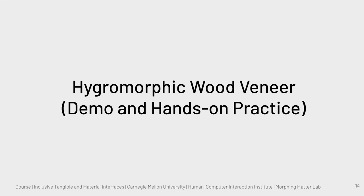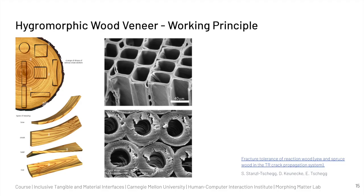So we're gonna move on to the next practice. It's about hygromorphic wood veneer. And we talk about wood a lot. I just thought it might be cute for you guys to experience it as well. And a lot of architecture friends really like it because wood is a construction material, and it's a natural material as well. So just very quick about some mechanism stuff we discussed in the last class.